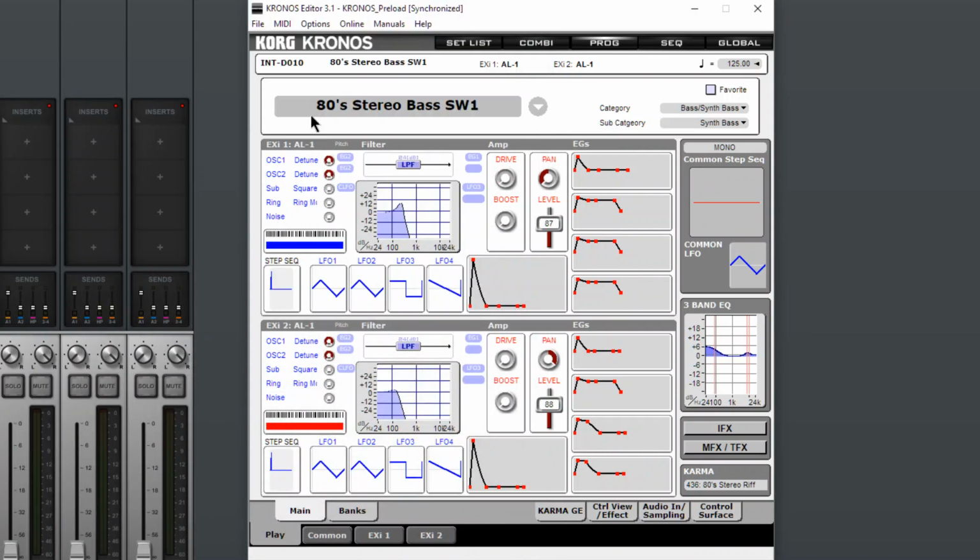I want to see if I can replicate this 80s stereo bass with Karma. Right now, the step sequencer is playing a pattern. If I play a C3 with switch 1 enabled, it sounds like this. Sounds pretty cool. Let me play a C4. I like it. So let's turn that off.